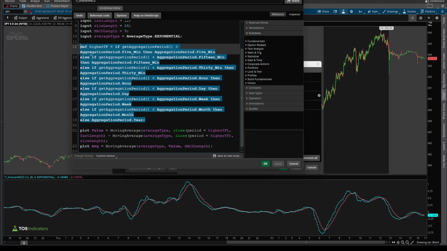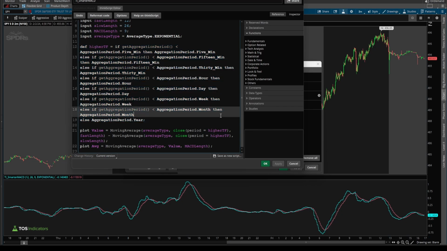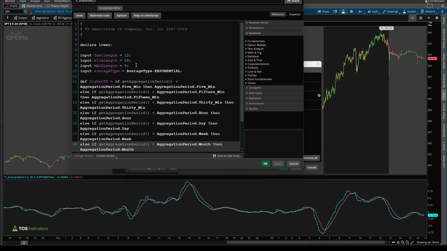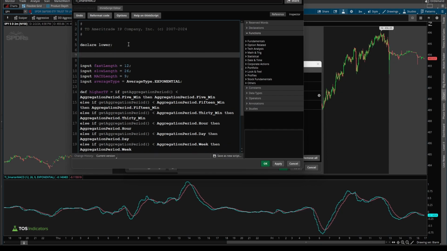As of right now, we've completed introducing the entire higher time frame portion. Now we need to add in the different levers that the user can control, and that is essentially making sense of these 3 input variables. So here, let's start by first creating our 2 new input variables, the lever and the mode. I'll start with the lever first. I'll say input lever is equal to, and we can give this a default value of fast, and we'll say the other values are slow and medium. And I'll close this out with the bracket.